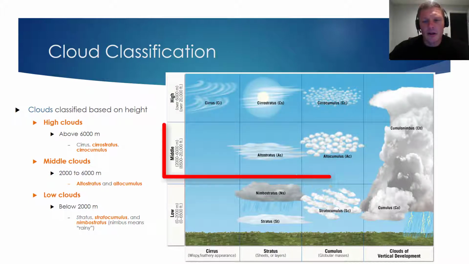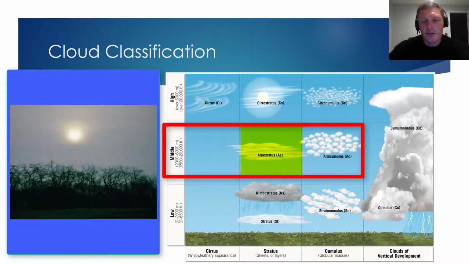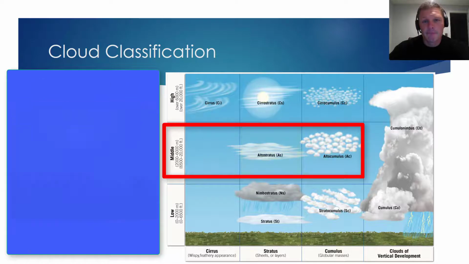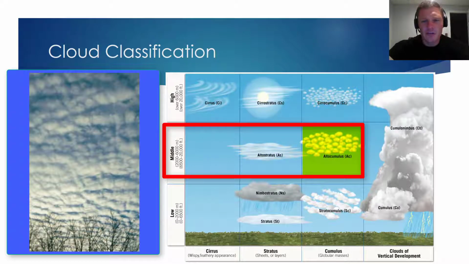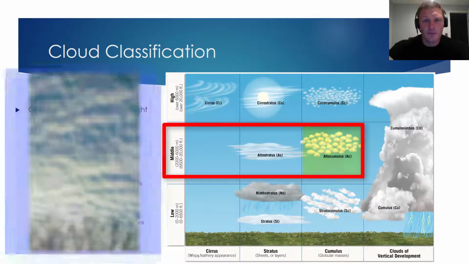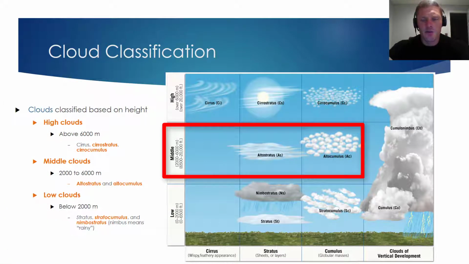Now let's take a look at the middle height clouds. The two that we'll talk about are altostratus and altocumulus. Altostratus clouds, just like cirrostratus clouds, will occur in sheets or layers, and they'll very often blanket most of the sky. The altocumulus clouds don't look that much different than the cirrocumulus clouds in this image, but notice that they are larger and denser than the cirrocumulus clouds. It should be noted that the middle height clouds will occur at an altitude between 2,000 and 6,000 meters, or 6,500 to 20,000 feet.